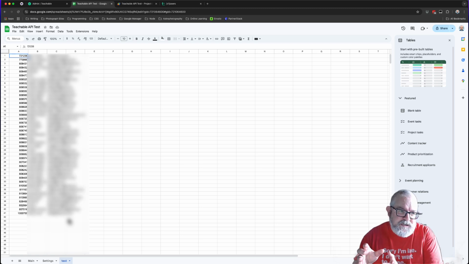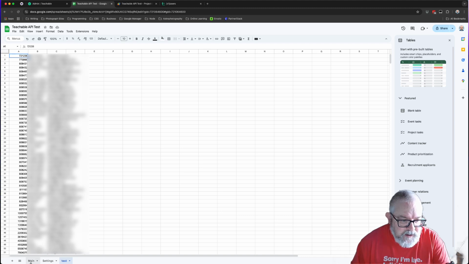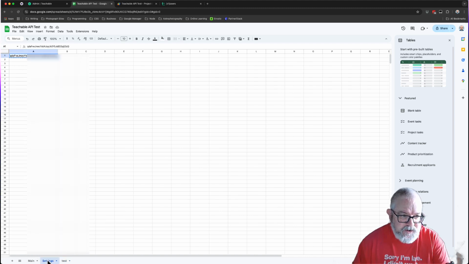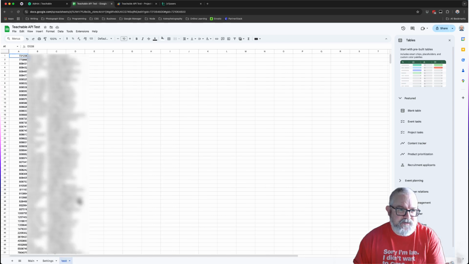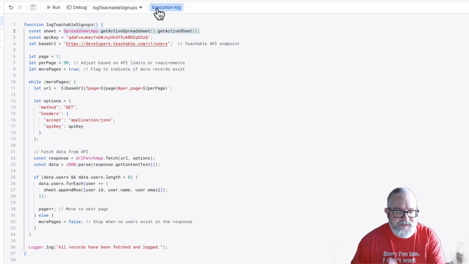Most of the time you want to specify what sheet you want to download the data to, particularly if it's important and you forget that you're on the settings sheet and it's going to start pulling in the data to the wrong sheet, okay? So we want to make sure that that's something that we can work on perhaps in the future.